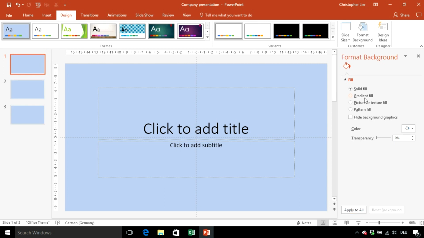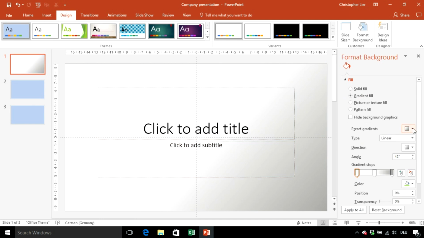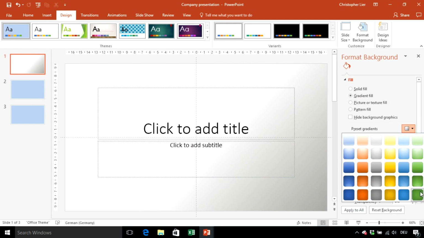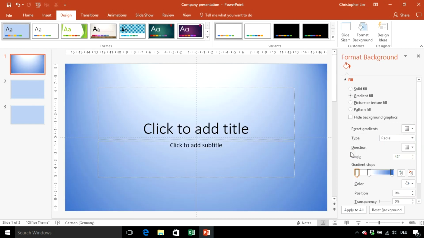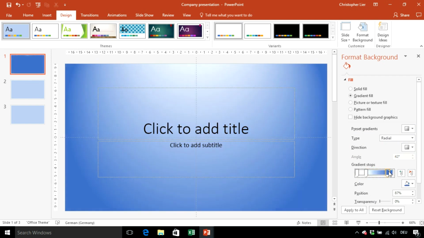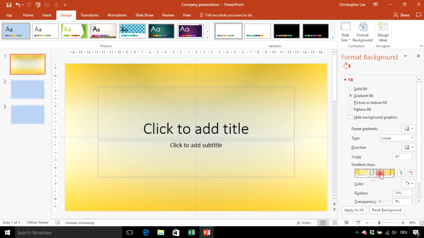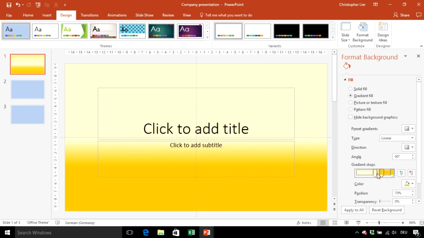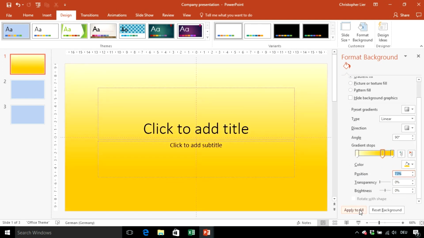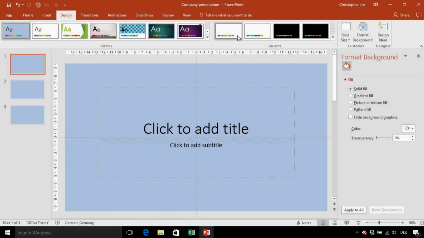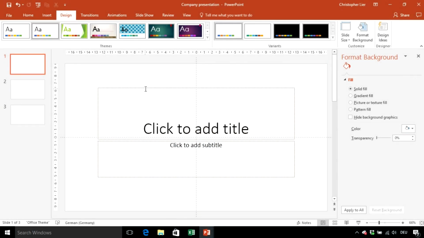The second point in the list allows you to set a gradient fill, and it gives you a lot of different options to customize it. Here are some predefined settings, and then they can be adjusted later. The color of your background slide changes. You can always apply it to all, or you can leave it for one slide only. And this button here allows you to reset the whole background design that you have created. Now I'm bringing it back to a white slide, and we will continue with the next point, which is the use of a background image.